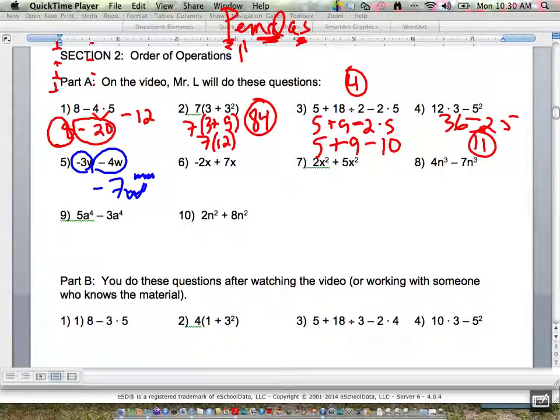All right, so now, same exact idea. What's negative 2 x's and positive 7 x's? 5x. Nicely done, Ellen. Negative 2, positive 7. If we have to, we can draw it out. These guys cancel each other out. They are taken away. Take away is subtraction. So 7 minus 2 is 5, and they're positives. So you could put a positive 5 in front of the x or just 5x.